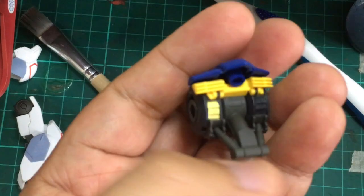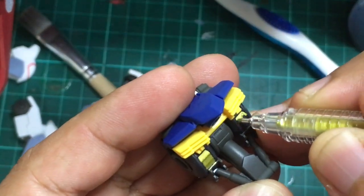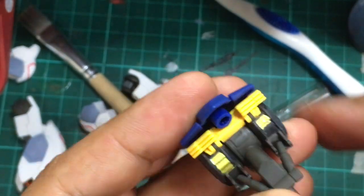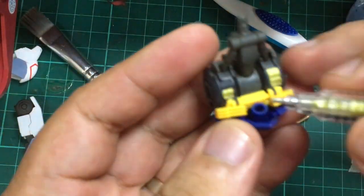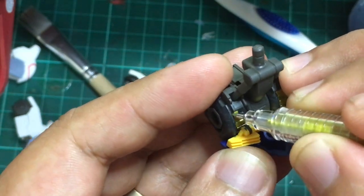So at this point, I'm just using a gold metallic pen to fill in some of the details. I find this quite convenient, especially when I'm not looking for a sharp and clean finish.